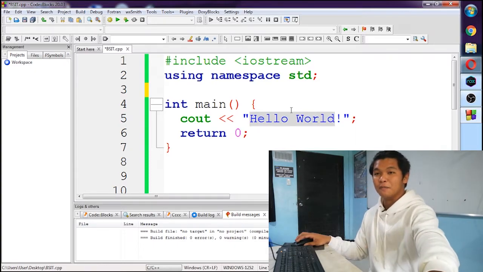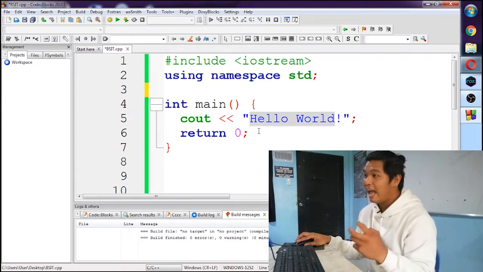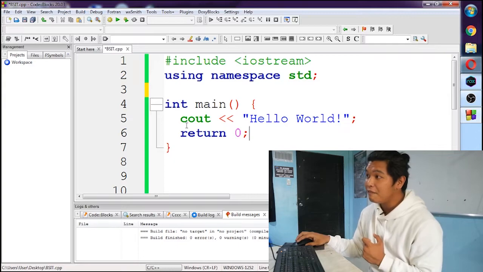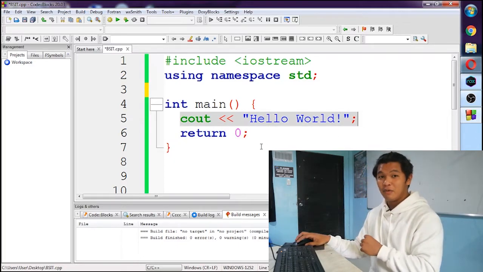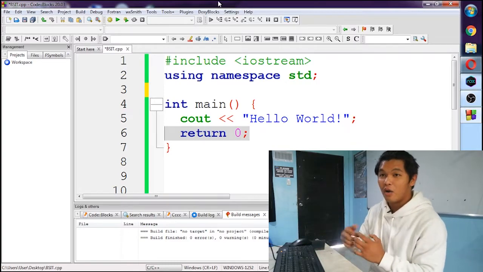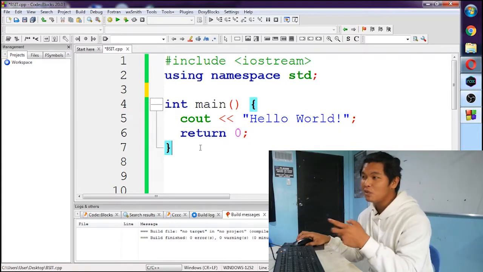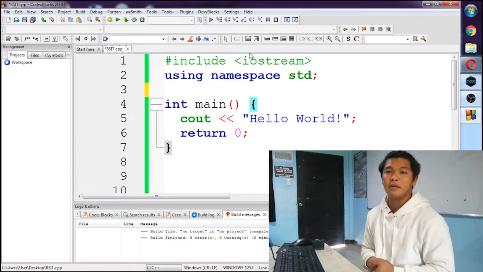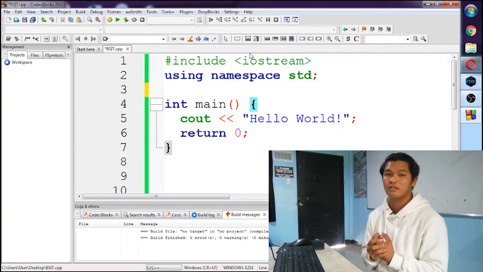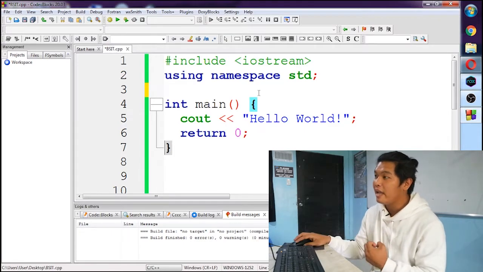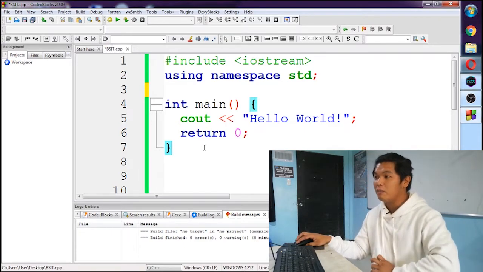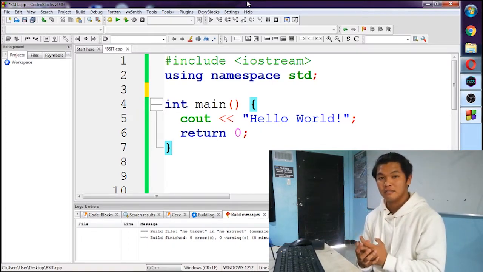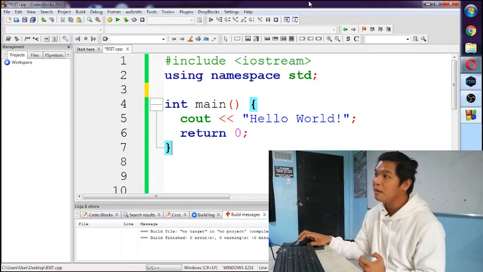So let's proceed. Line 6, return 0. Meaning, it ends the main function. Return 0 returns to the very first function. Then line 7, this closing bracket, do not forget. It is one of the most important, together with the semicolon in terms of programming. Do not forget to close everything you open, especially the bracket of a function, so that it can be determined where the command or function ends, okay?